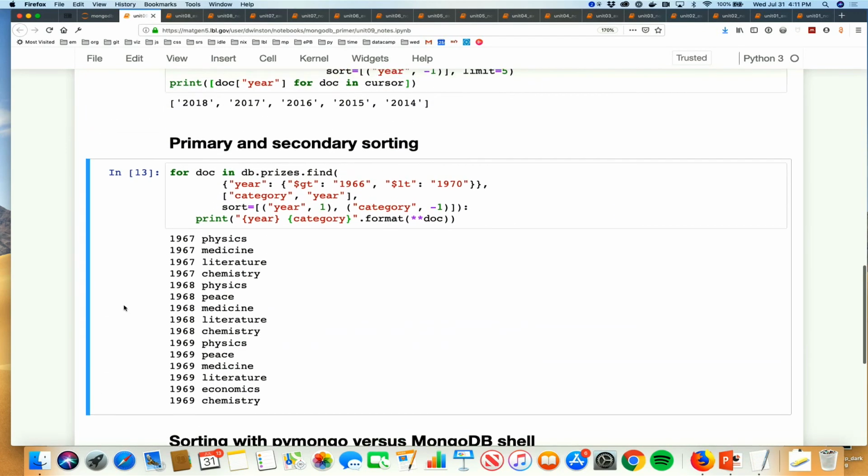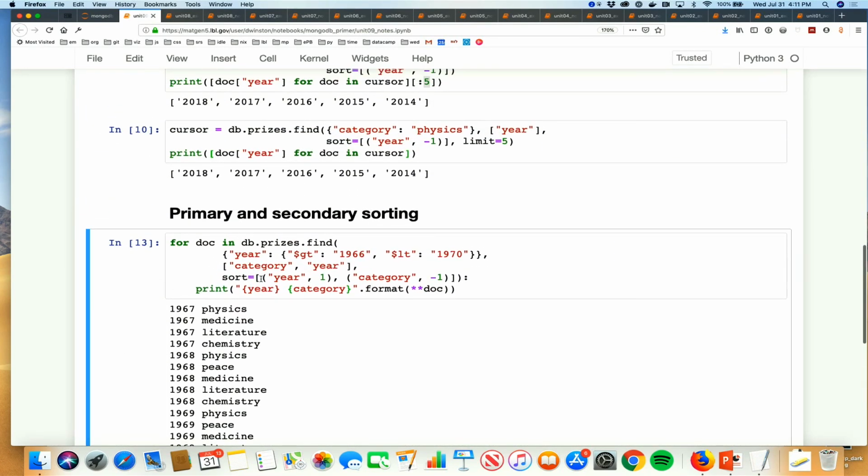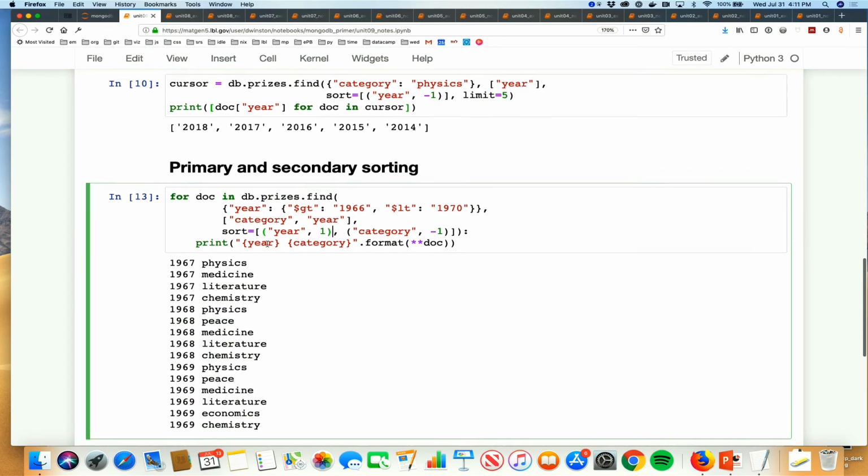Okay, so here it answers the little question, why are these tuples? I get why it's a list now, because I want to do this first and then second, but why a list of tuples?